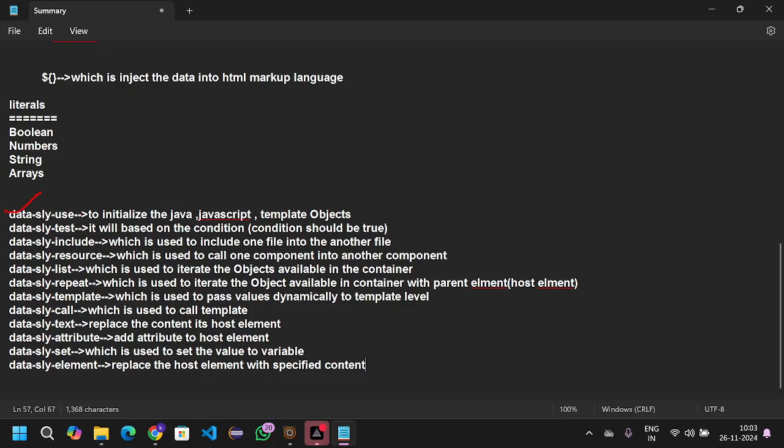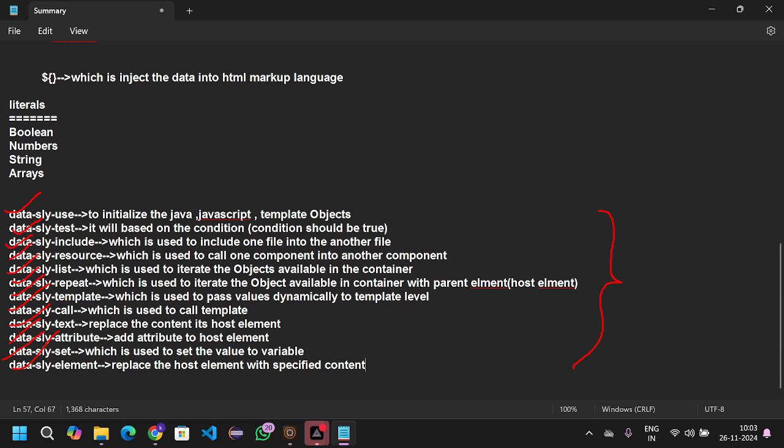Data-sly-use, data-sly-test, data-sly-include, data-sly-resource, data-sly-list, data-sly-repeat, data-sly-template, data-sly-call, data-sly-text, data-sly-attribute, data-sly-set, and data-sly-element. In the interview perspective, these are very regular questions.